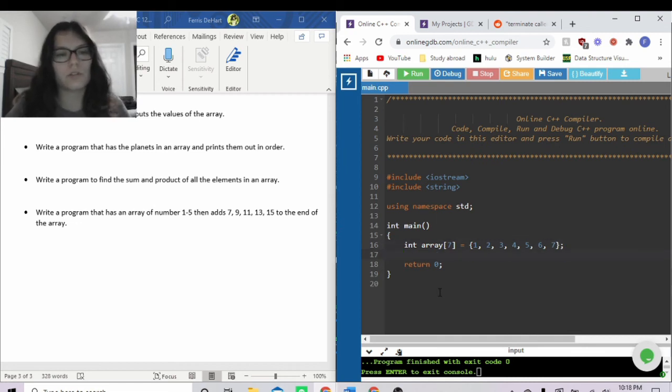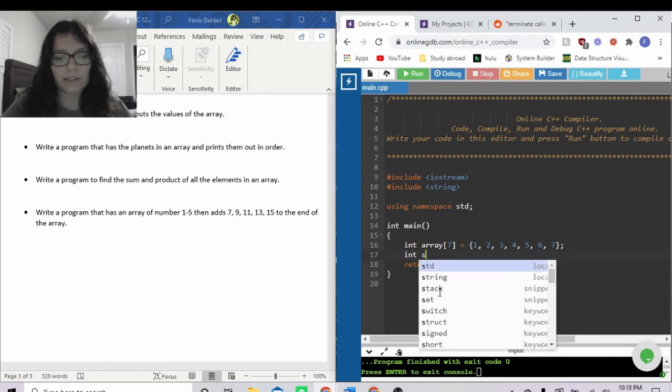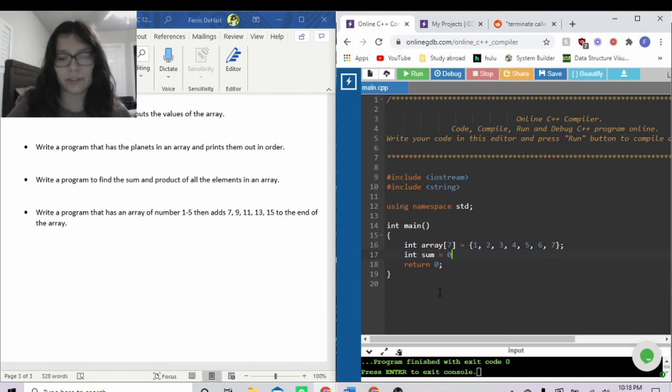And so whenever you want to find the sum of something in an array, you're going to need an accumulator variable. So you can do something like int sum, and so set it equal to 0, right? Because if you're taking the sum of everything in the array, you're going to need to keep adding stuff to the same variable, and you need to have it set equal to something if you're adding something to it, but you can't have it set equal to something other than 0, because then it would change the value, right? By setting it equal to 0, you allow yourself to use it, but without changing the first value.